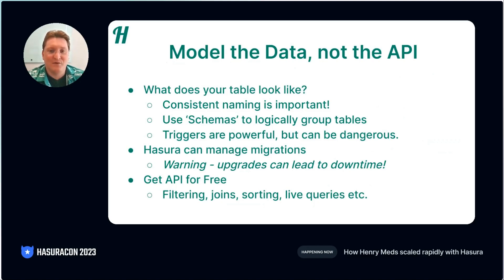So here are some of the most important tips and tricks we've learned. One, to really think about how your tables are structured and your naming system. Please decide upfront on a consistent naming system, because your names are now not just your internal naming, but also your public API. One of the tips we figured out with Postgres is to use schemas, which are kind of like virtual databases, to logically group tables. For example, you can create a customer schema.